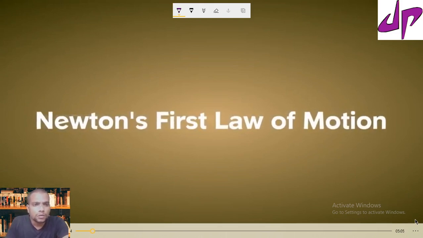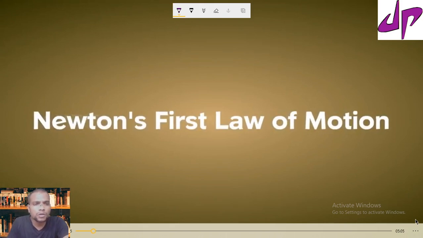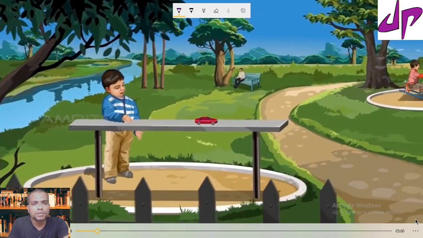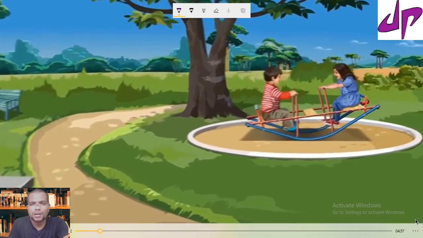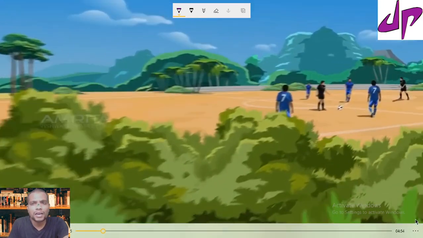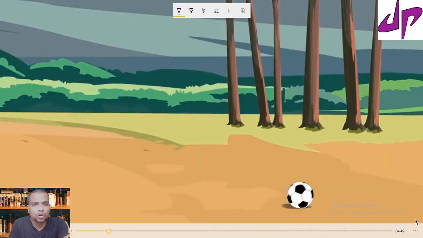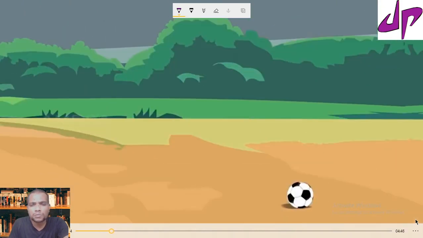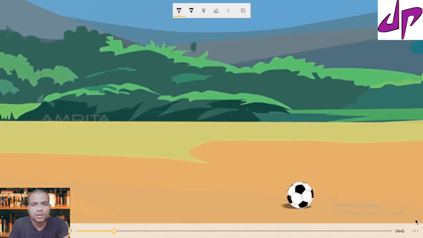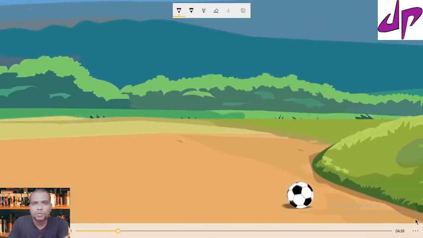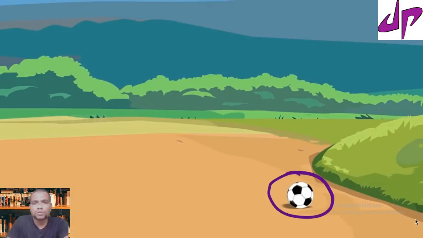So, Newton's first law is about moving objects and objects which are at rest. Suppose in this universe, objects are moving and objects are at rest. So, they are in motion. Suppose you apply a force on an object, now the object will move, and the object comes to rest by itself. Now here you think about how did it come to rest?